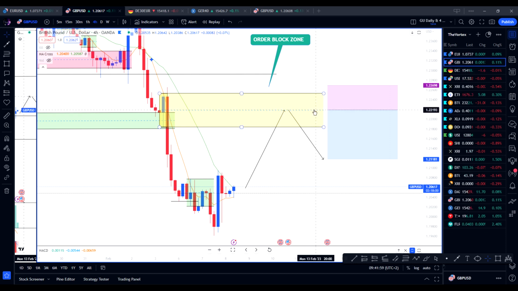Whether it hits target or not, it doesn't matter. At least I know that I'm following my rules. Guys, you have to follow your rules. I like to tell my students, learn to trade like a robot. Take your emotions out of your head. You don't need them. They are not helpful while you are trading the charts, right?